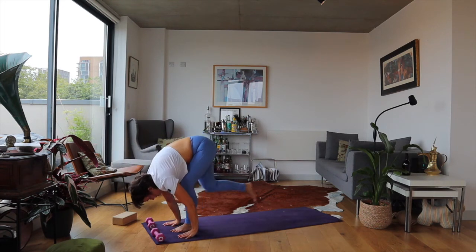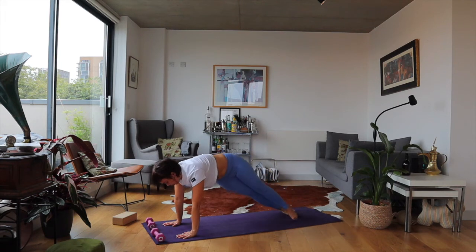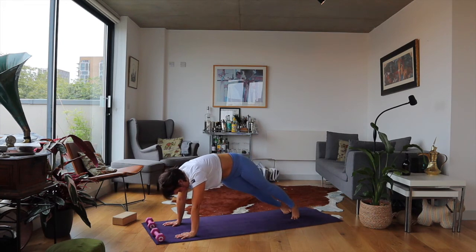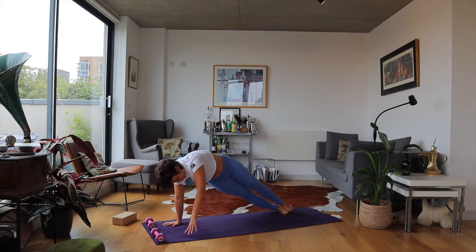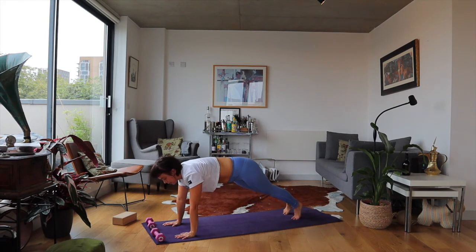Inhale, half forward fold. So hands down, we're stepping back with the right foot, followed by the left. And we're coming into a side plank, and we're going to leave our right hand where it is, under our shoulder. And as we roll to our side plank, have both feet just sort of flop over to the edges of the feet. You're not trying to balance, we're coming onto the right hand first, left foot on the right foot. They're going to be next to each other, that gives you more stability.